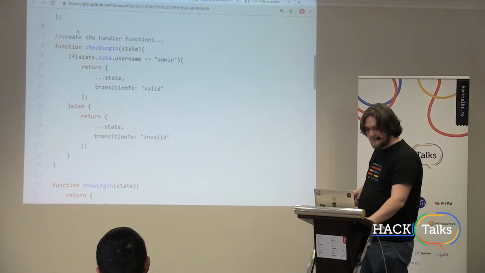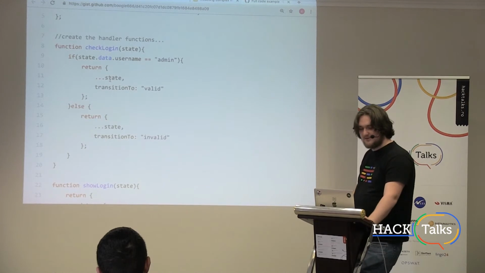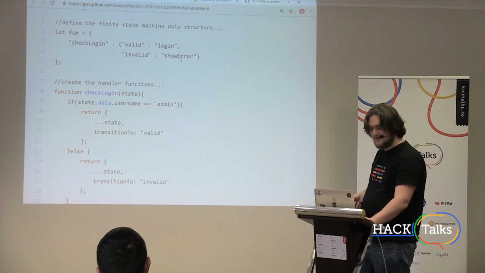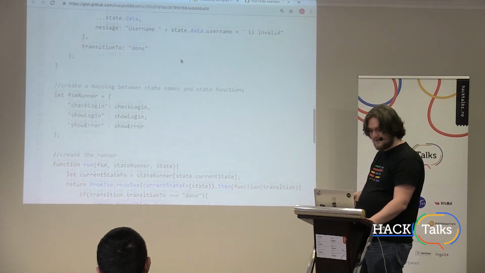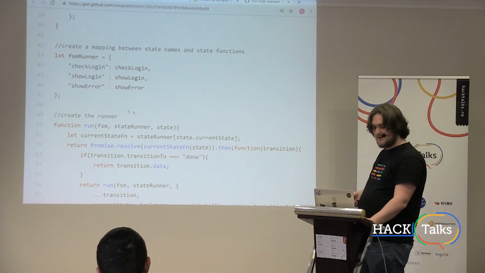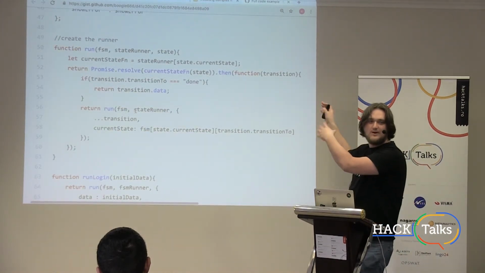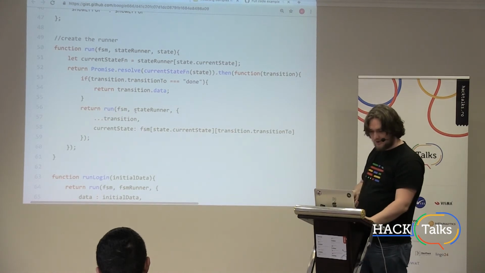So if we look at one of these, what do we have here? We have the state for the finite state machine and what transition it takes. Effectively, it calls this function. If it returns this, we go here. If it returns invalid, it goes here. That's it. That's the gist of everything. We create a little runner, and then we have a little recursive function that also does async stuff, and you can look at it at home if you want. It's not particularly important.